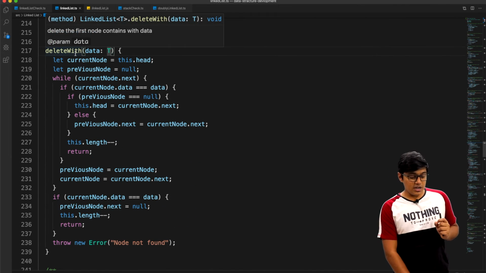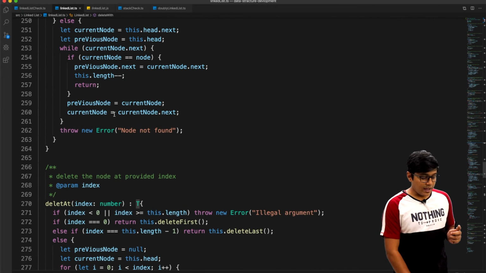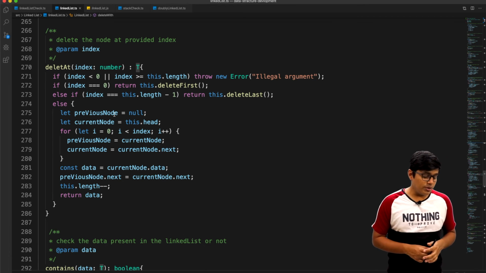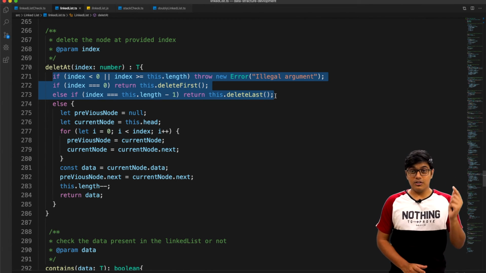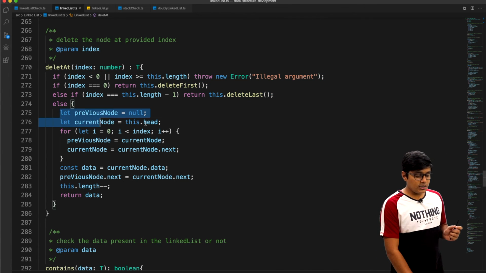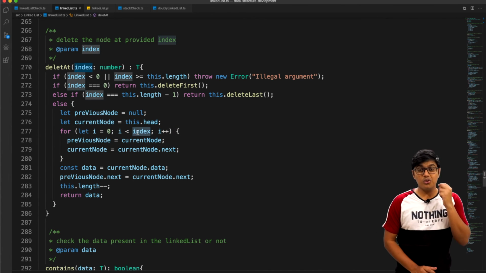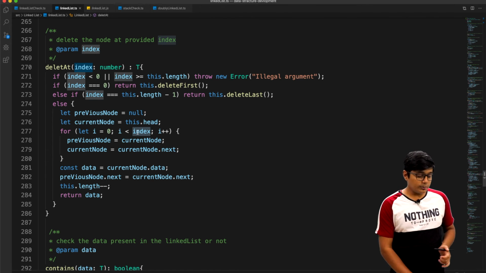This is delete with data. Before that, I will go to delete at, which is similar, so this will be easy. We are just checking the same as we did in the at method, and here also we need 2 pointers. We are doing the same here, but instead of a while loop we are using a for loop, because we know the index where we need to delete the node.